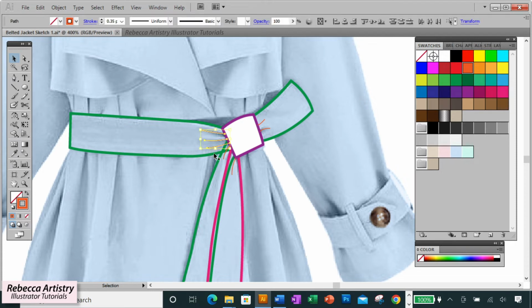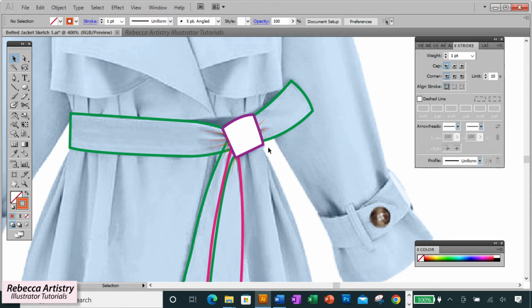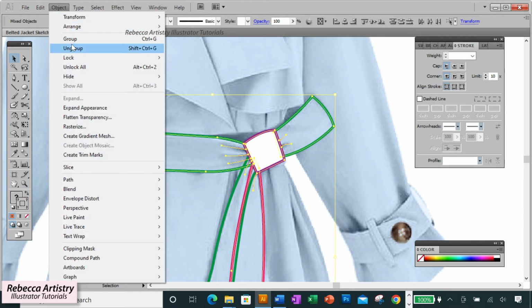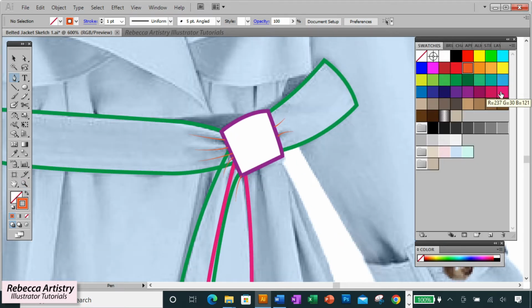So now we'll take those movement lines and select them all, object group, and all at the same time. We're gonna go ahead and change the width profile just to make them into that thin, thick type of shape. And let's lock all of this and draw the shadows. So I'm gonna take the fuchsia color and just make shadows wherever I think that they should be.